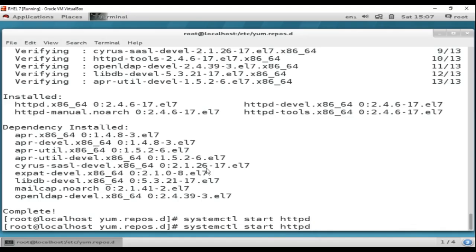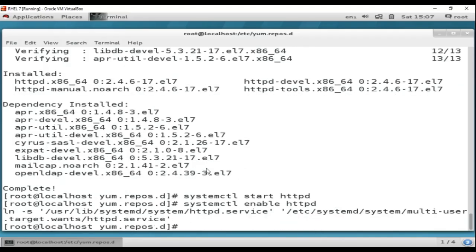Now what's the difference between start and enable? See, if you start any service, whenever you reboot the system or start the system again, the service won't work. So to make it permanent, we use enable. Done. Now we have to allow this service in firewall rules.